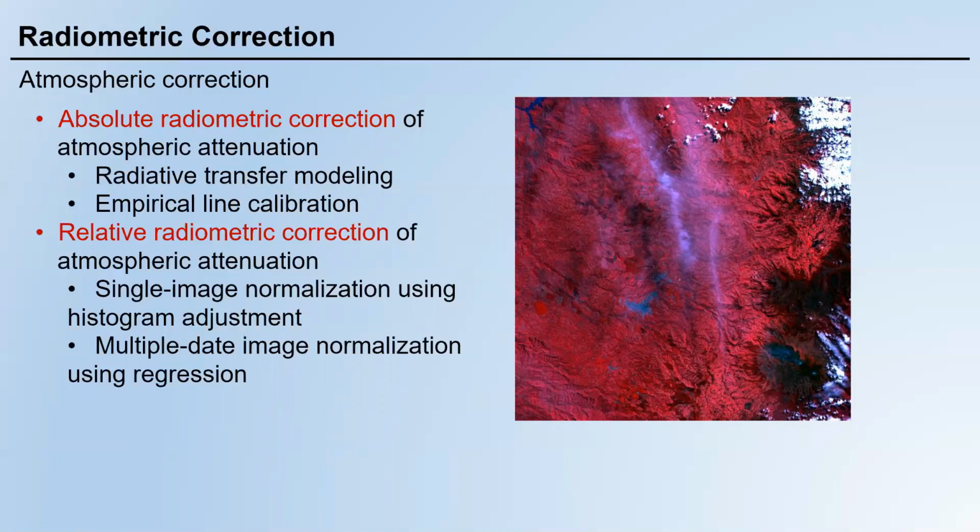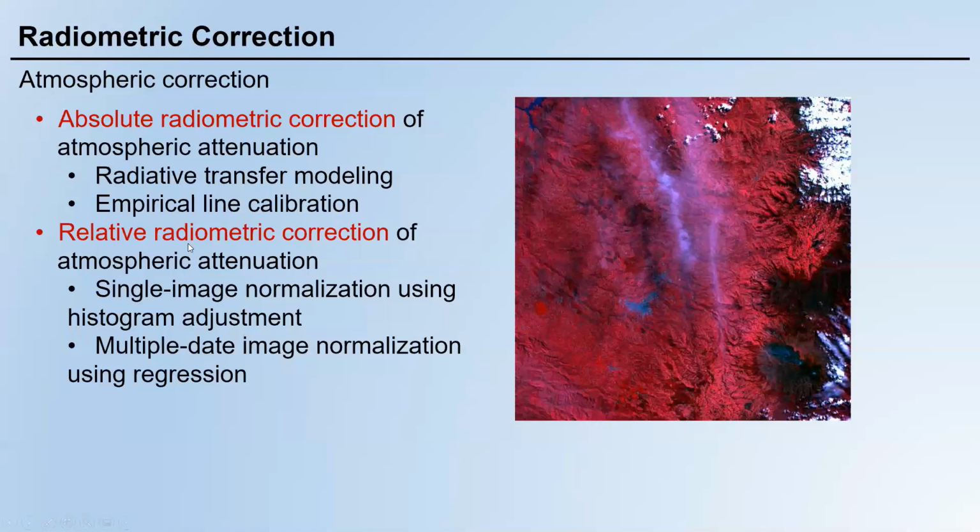Once this empirical relationship is established, we use these empirical models for multiple images, and we don't need to know how EMR and atmosphere interact. But if you are using radiative transfer models, you need to know how the interactions happen. That's actually the purpose of a radiative transfer model. They tell you how the interactions happen.